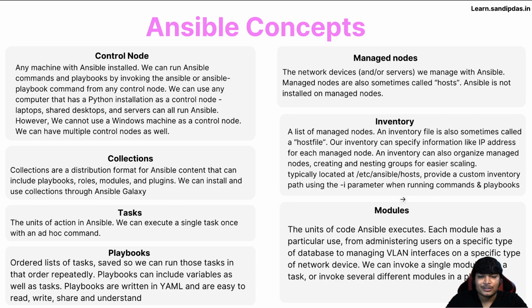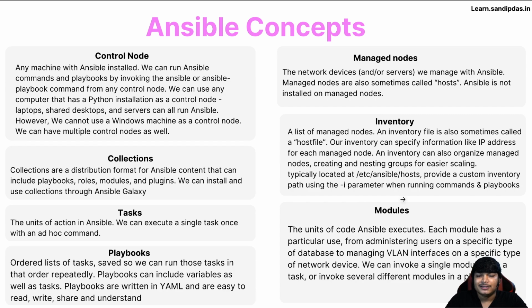Okay. Now let's learn about the tasks. The tasks are the unit of action in Ansible. We can execute a single task once using the ad-hoc command, or you can run a bunch of tasks using the playbooks. Okay. Now the modules. So the unit of code Ansible executes is called modules. Each module has a particular use, for administrating users on a specific type of database, or managing VLAN interfaces on a type of network device, or anything that you really want. We can invoke a single module with a task or invoke several different modules in a playbook.